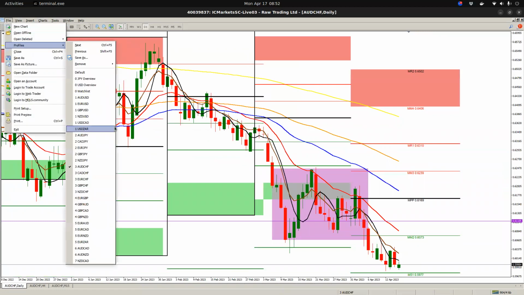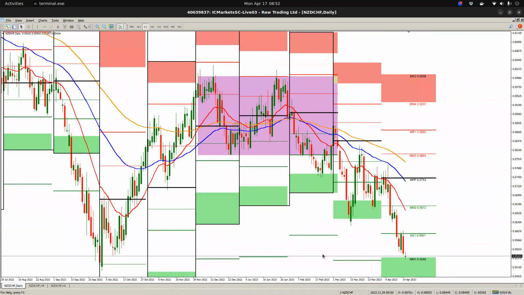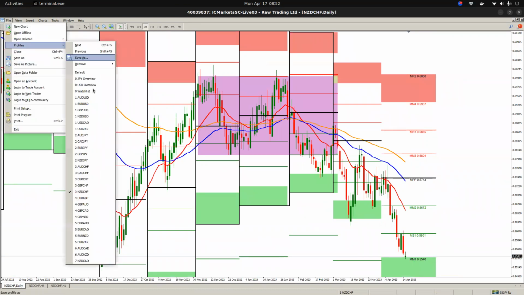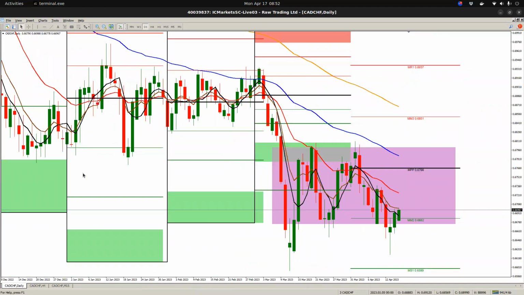Let's take a look at Kiwi Swissy. You can see that we can't sell this down here. We did last week speak about price pulling back to the 21 EMA. You can see price at a profit-taking zone right now, so you can't sell there. Then CAD Swissy, bottom of the range. Yeah, my friends, I don't like charts at the moment here. Let's have a look and see how things progress.